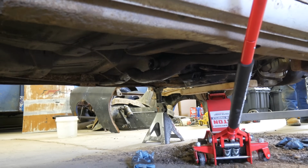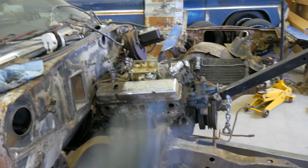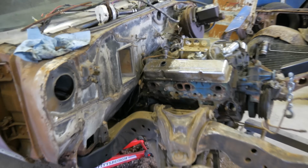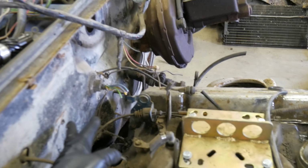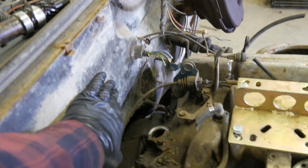We got the trans cross member pushed back. Oh, that's unbolted. Reposition one of the jack stands up here. We'll get in here and snag on it. I think we're ready just to flop this out. I did pull the Dizzy. She was pretty tight in there. You can get them out with them in, but sometimes if you have to get them rocking, then they'll get smashed in there.